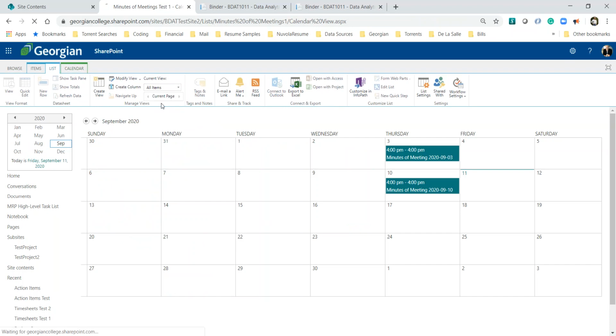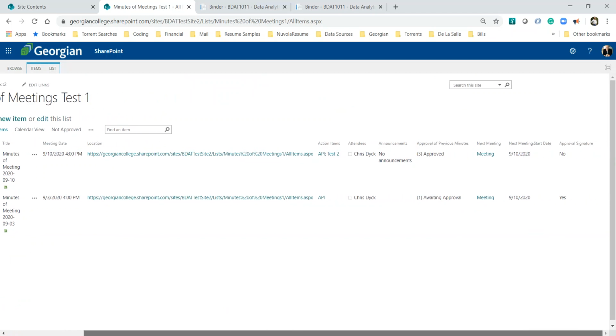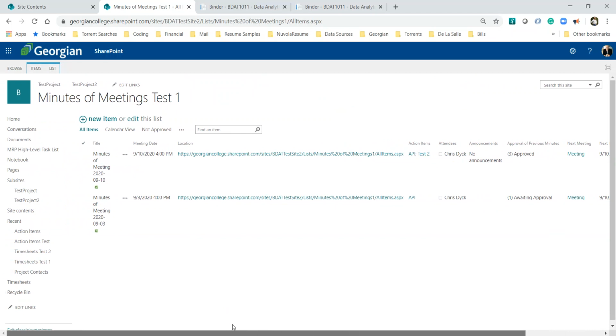We have the all items view. And as usual, the all items view can be a little jumbled. This is kind of everything and anything. It also has all of the columns. We will do some modifications to this to display this data a little better as well.